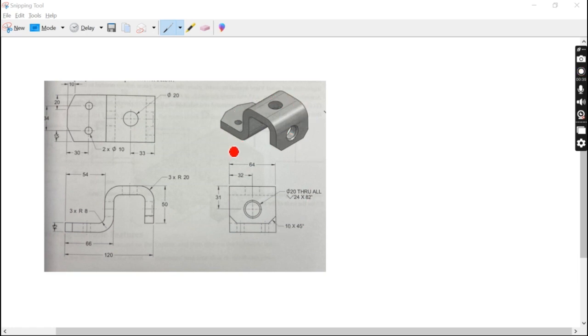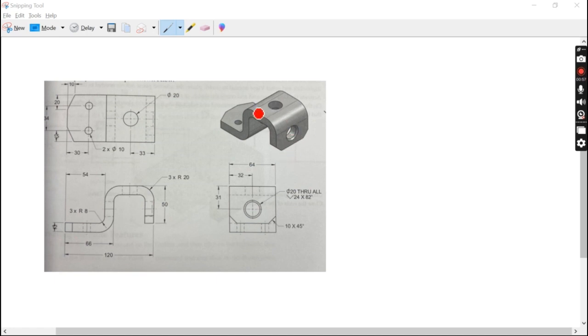And an isometric geometry is usually attached at a corner of the view to give you the global image of the component.